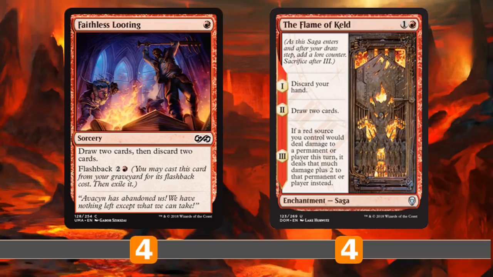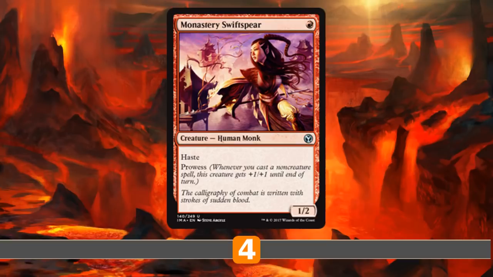So as I said before, we do have one playset of creatures, and that is Monastery Swiftspear, just to get in a little chunk of damage at the beginning because it is arguably the best burn creature. Because on the first turn, 1 damage, the next turn a couple burn spells, gets in for like 4 damage, which is pretty good for 1 mana.